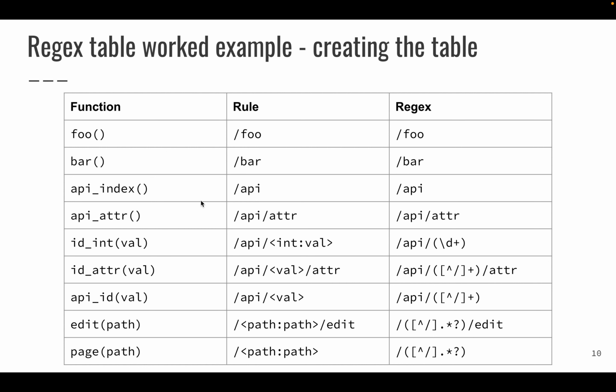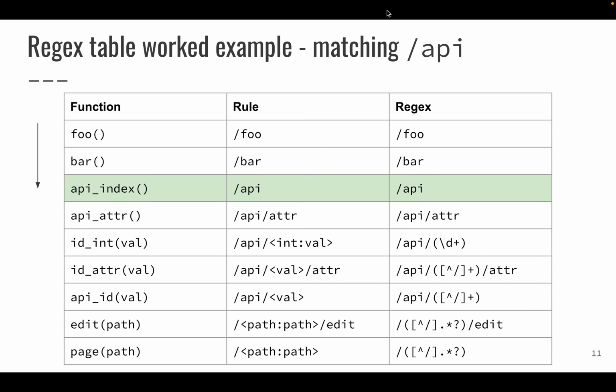So if we take all the rules and functions we've defined so far in this presentation, we get this table. And this is the regex table you build from it. So you can see here, these are the rules, this is what it looks like in regex, and I've ordered this. So all the static parts come first, more specific path converters come before the more generic ones, and rules with more static parts come before the rules without. And this ordering is important to make sure it matches the way we expect. And this will become clear as I show you some examples.